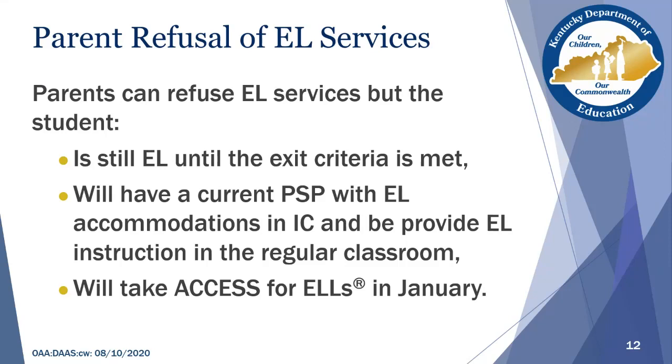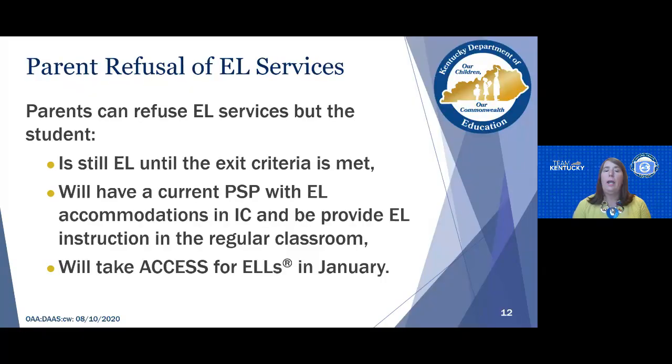We do have parents every year who refuse EL services. That is a right of a parent, but the student is still EL even though the parent has refused services. The student is still EL until they meet our exit criteria of ACCESS, that 4.5 overall composite on a Tier B/C. They would still have to have that current program services plan with their EL accommodations in Infinite Campus. And instead, the EL instruction would be in the regular classroom by the regular classroom teacher. And then they would still take ACCESS for ELs in January.